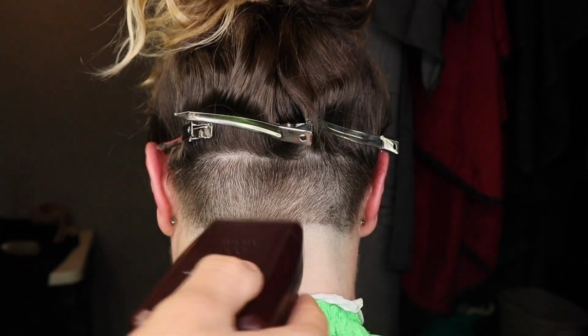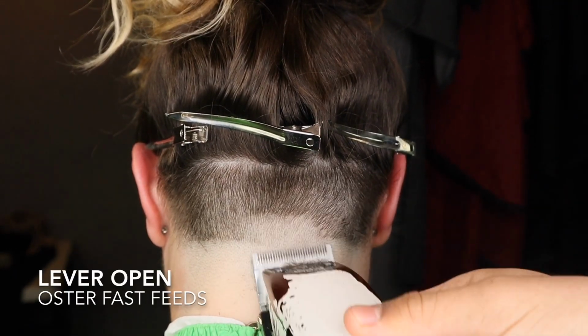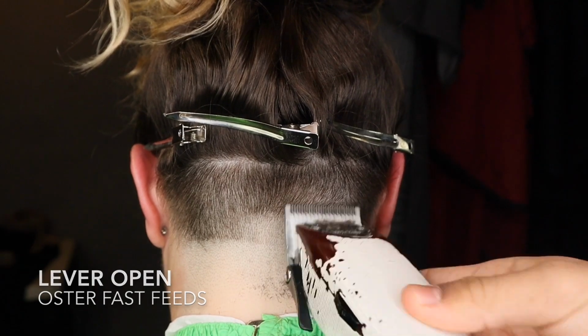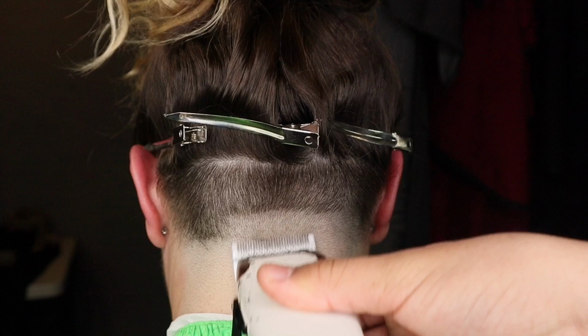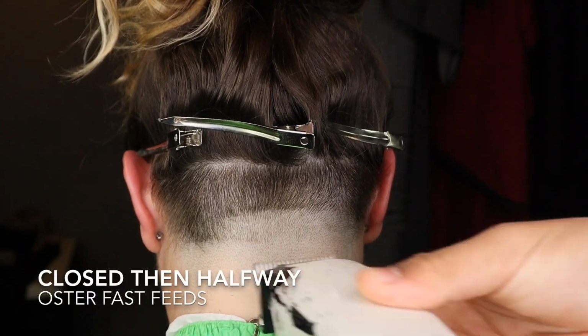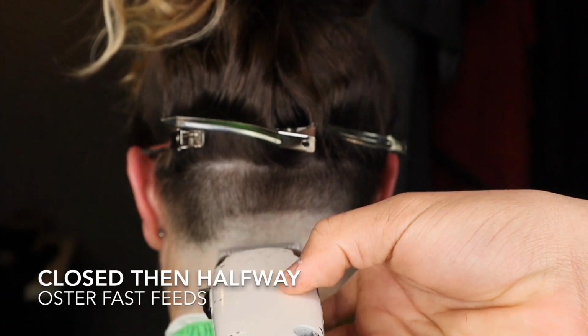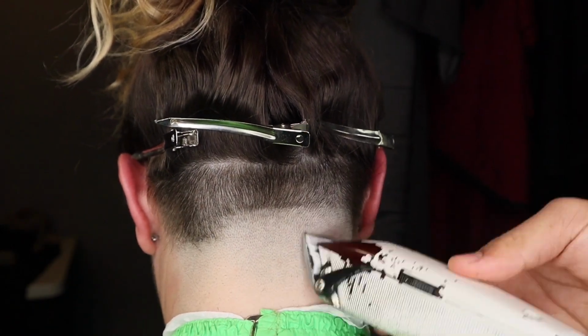And this fade is gonna be the same as all my other videos. Right here, we take our lever open and we go up about 1 inch. We're gonna space this fade out a lot so that it can be like a real dope transition up to her long hair. And right here we close our lever and then we flip the notch up halfway.